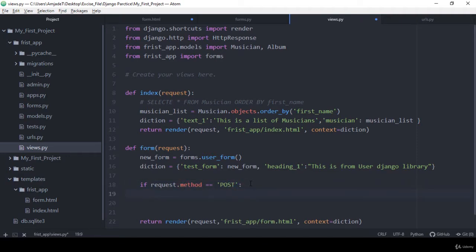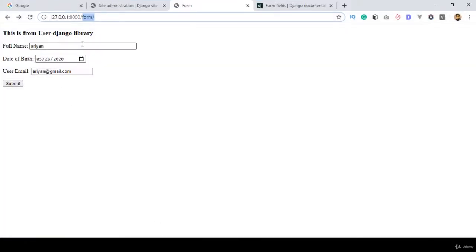Okay, friend, if this method is POST, then I want to create another object. Previously I created this object, and it is blank, right? Now in that position, I have submitted some form data, because from here I want to define some information. Like in the full name I have defined some data, in the date of birth I have defined some data, and also for the email I have defined some data, right?